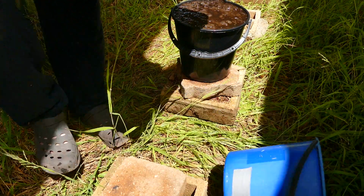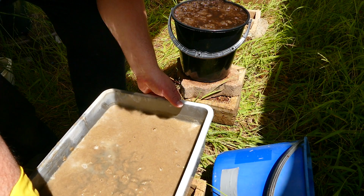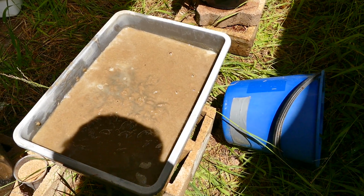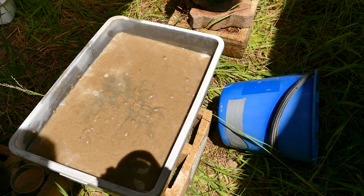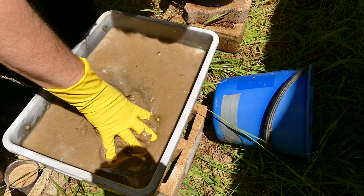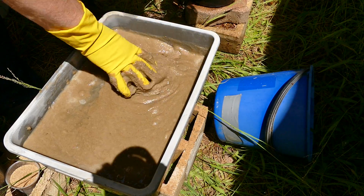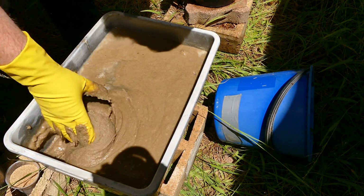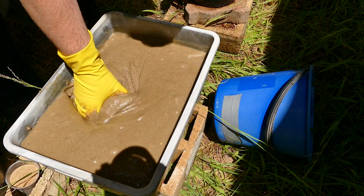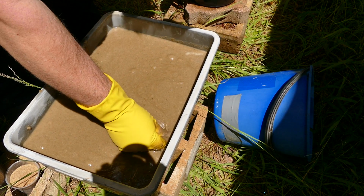I think we might just move it a bit out of the way for the time being and mix it up, I suppose. May actually want to put the camera down on there. So basically just mixing it through and the usual thing. But also when it's in the molybdate form, it acts a bit like a phosphate in a way. So that's probably what you want to consider it to do.